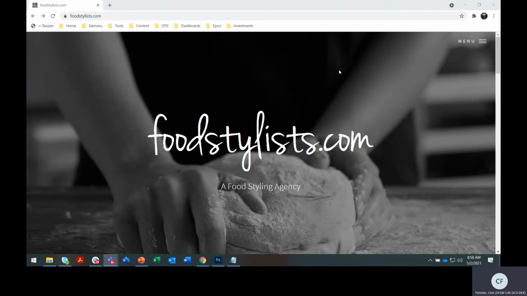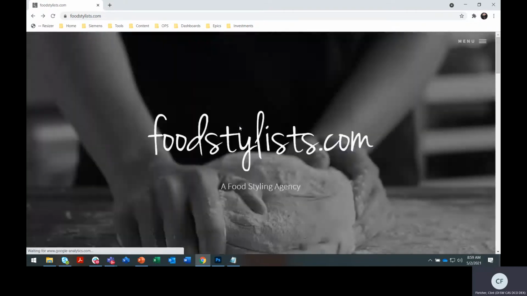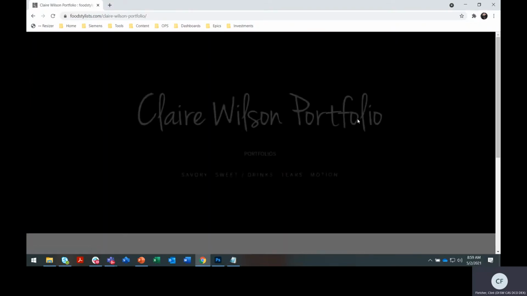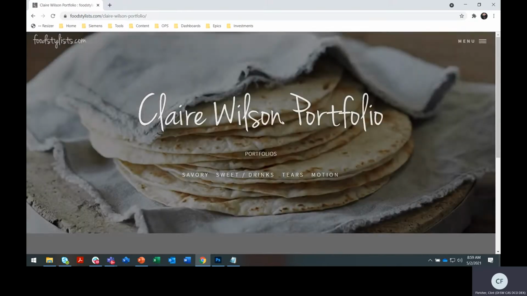So before we begin, let me just show you quickly what we're talking about here. I'm sure this is going to be obvious to everyone, but I'll show you anyway. If I come over here and go to Claire's side of the website and go to her portfolio, obviously she has these different portfolios here. What we're going to be looking at today are the image pieces of the portfolio. We'll talk about motion in another video, but here we're going to focus on your image gallery.